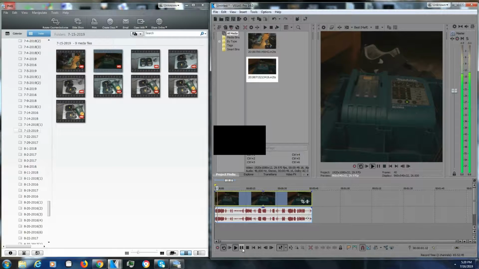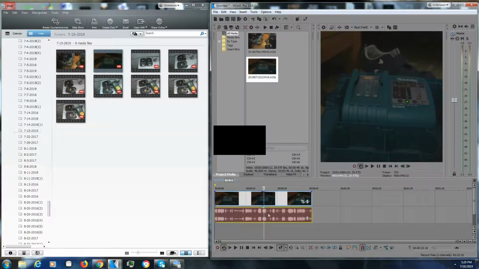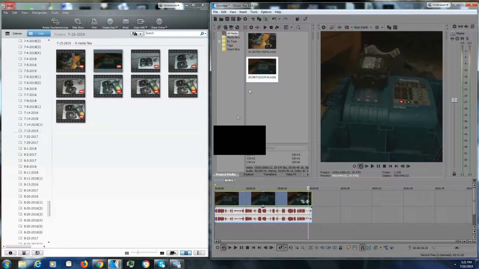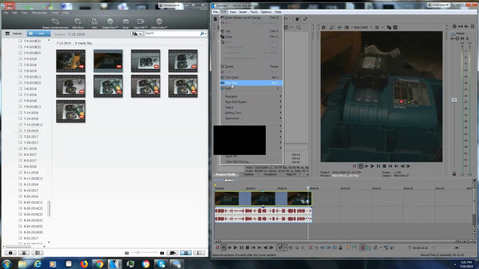What do you do when your drill charger will no longer accept the battery? See, just like that. This video is going to be about a drill battery that will no longer charge. I'm not going to play it here, just showing you how to edit the video. And this is the little noise that it makes when you turn off the camera. I'm going to go about right there. Come up here again. Split.